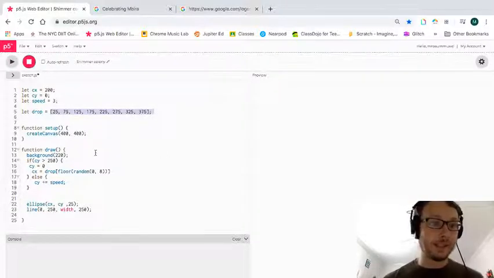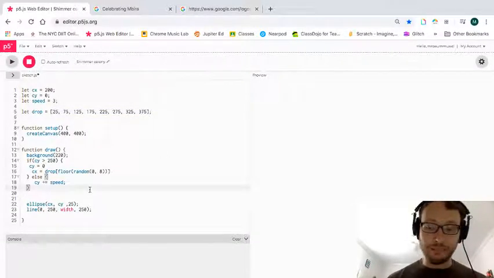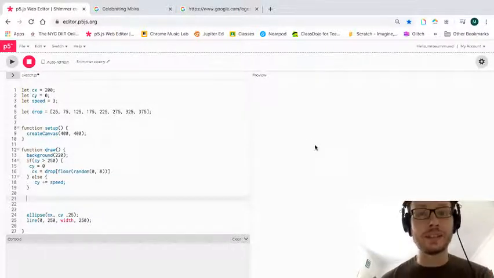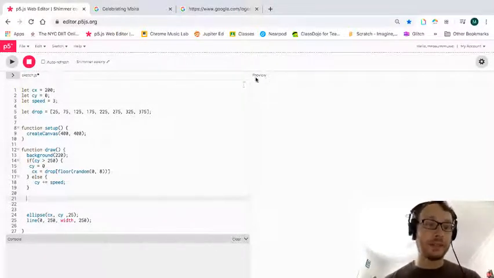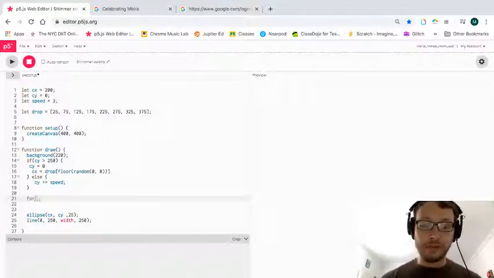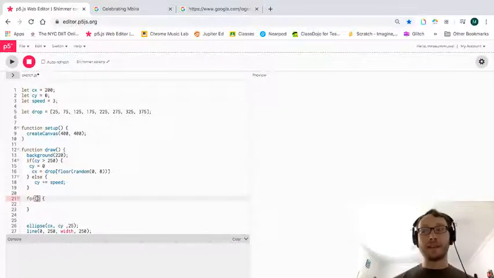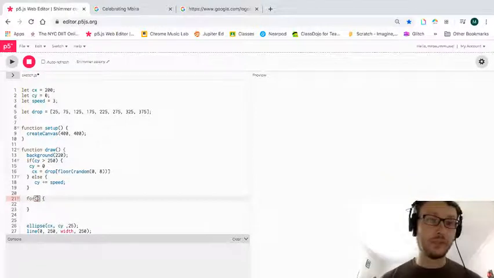So now let's make some bars here. Okay, so to do that, I'm going to use a for loop. If you've been following along with these other tutorials, I've covered that in a few different ones. Remember, a for loop is like a counter, so it's going to allow me to make several things without having to write the code for each one. In this case, I'm going to make a bunch of different rectangles.